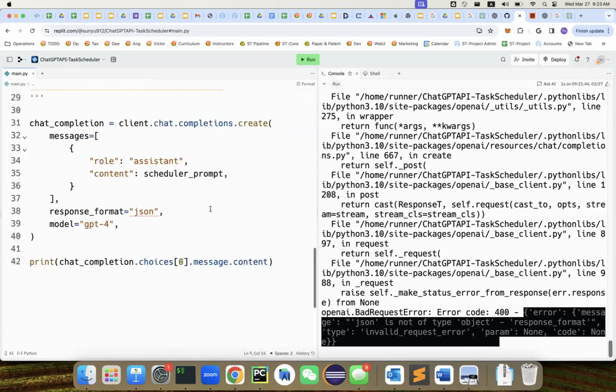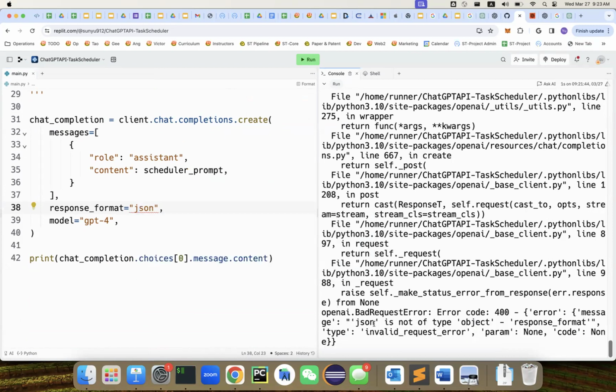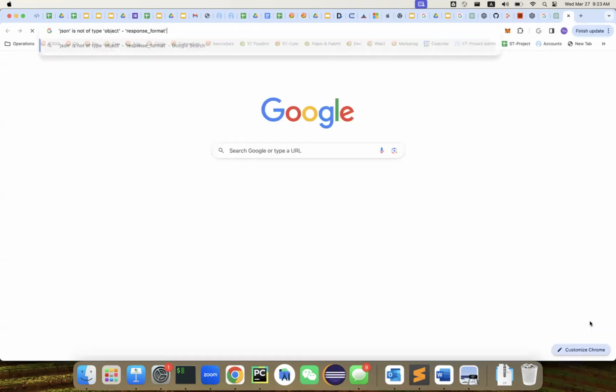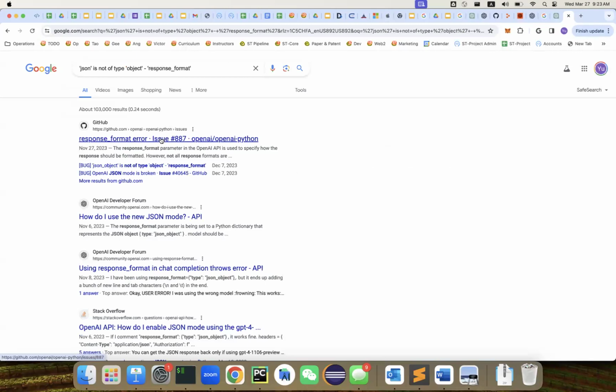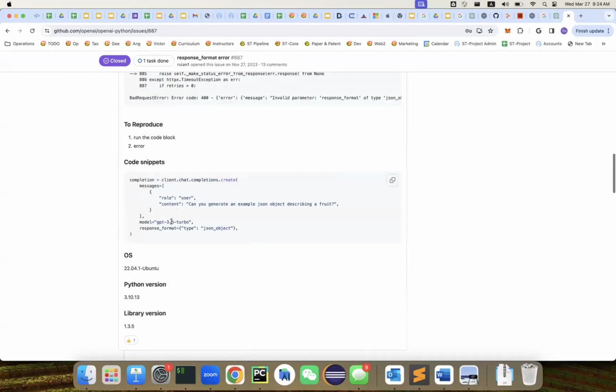This one should be just like this. Let me just Google this one. I think there's some changes going on with the API. Yeah, see, this is the one they're looking for now.